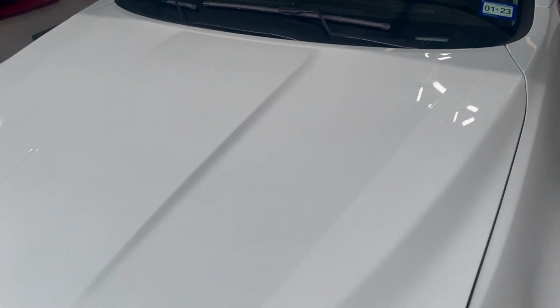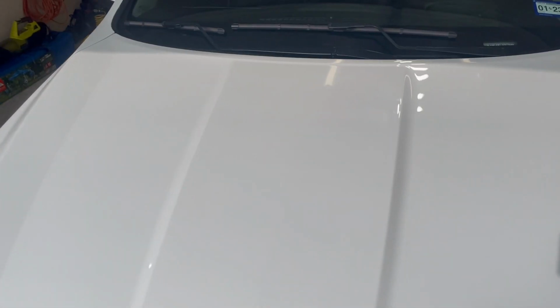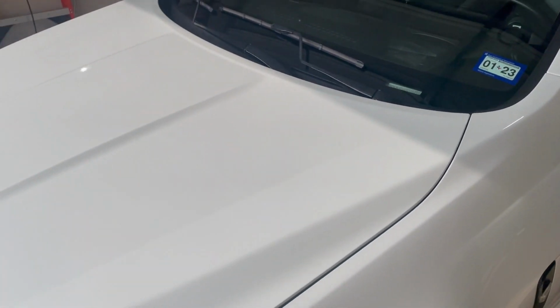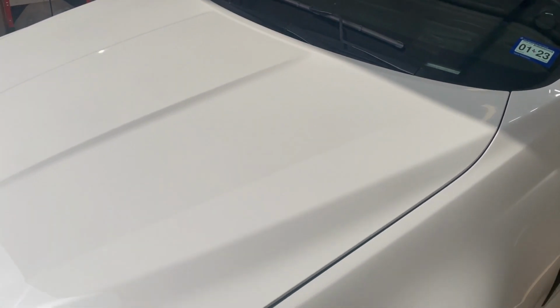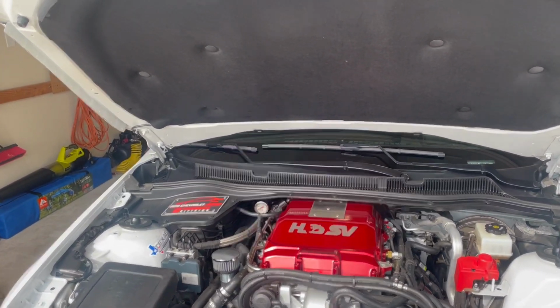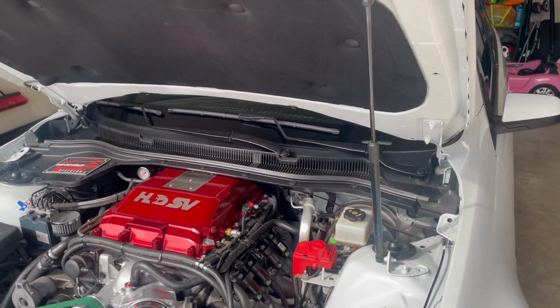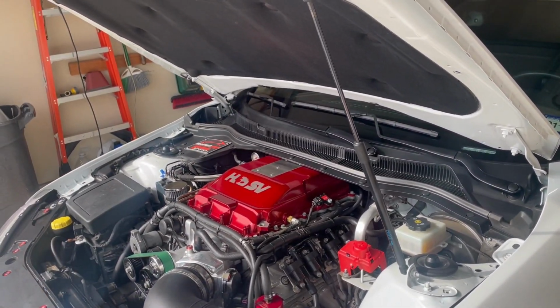That one has a vent right here in the center, and the hood's carbon fiber. So I'm going to try to get a hold of that one. It's kind of difficult since he doesn't really keep those in stock, and they typically sell out right away as soon as they get posted to the website. I think I came up with a way to actually get my hands on one of those. I'll explain later on. If I ever end up getting a hood, I'll definitely make a video explaining how I got that hood.